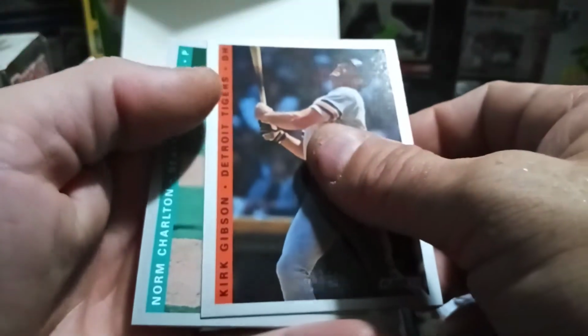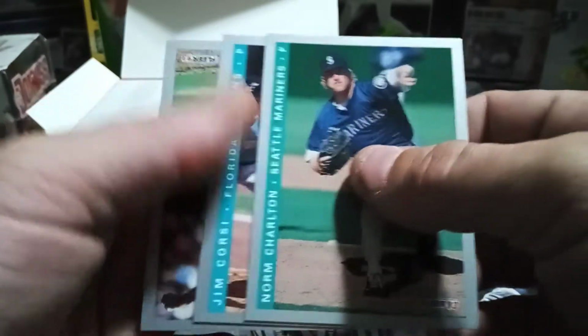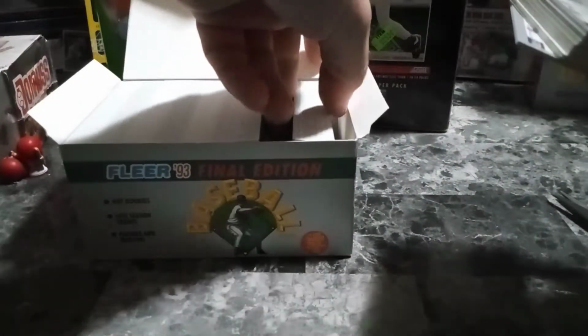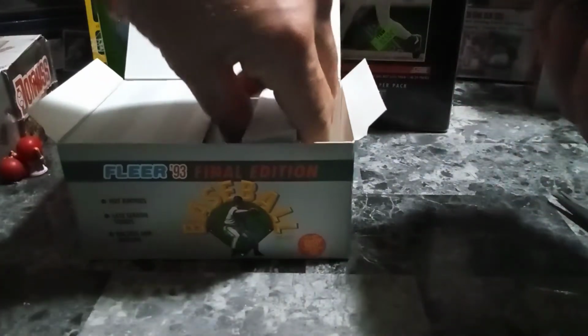Nobody I'm looking for. Oh, Kirk Gibson. Of course he's in here. Alright, first stack came out. Didn't get really nobody. I did set a Paul O'Neill to the side. Let's go for the next batch. There we go. Now we gotta start on it.